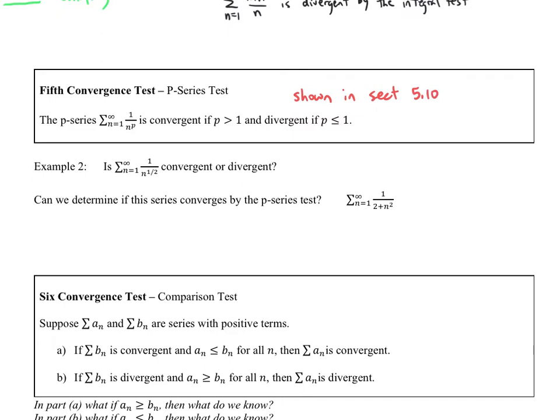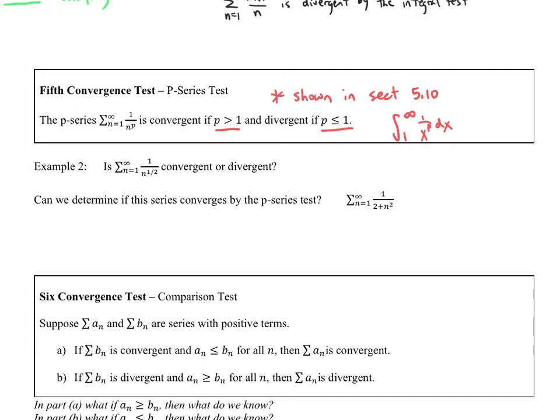This was actually shown, I'll just make a note here, this was shown in section 510. So what we did in 510 in those notes was that we looked at different values of p which would cause an integral that looks like this to be convergent or divergent. And we came up with values of p greater than 1, which would show convergence, and p less than or equal to 1 would show divergence. And again, we looked at an integral in the form of this. So you can look back on those notes. But anyway, we basically set up the 5th convergence test, which piggybacks off the 4th convergence test.